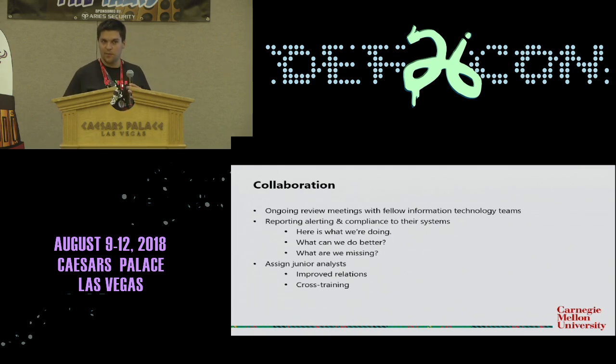I bring a junior analyst — it allows cross-training, it builds avenues of communication. If you've got a junior analyst with a knack for databases, or someone who's mainframe-oriented or endpoint-oriented, bring them. They can talk to that other group. Maybe when they tire of the SOC, they could go that way. Or somebody from that group will want to shadow on our side. The goal is cross-training — they see what we're doing, we see what they're doing. Ideally, they bring information to us: you were handling all these alerts but you never talk about the hypervisor plane, or you've got all your Windows systems but maybe not your mobile systems from this environment. They can point out gaps in our systems.